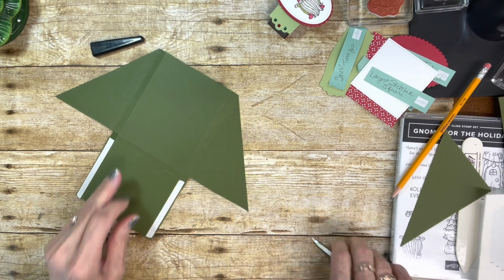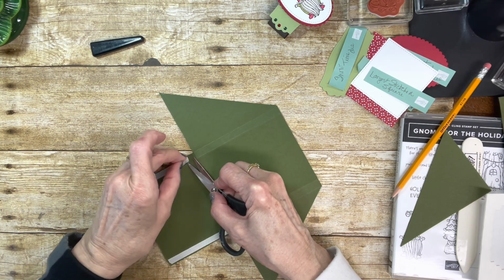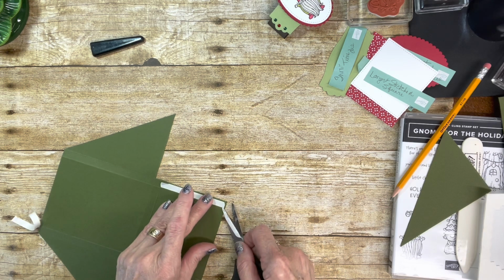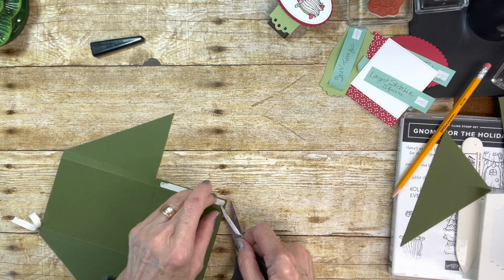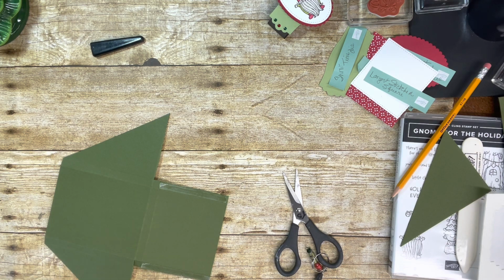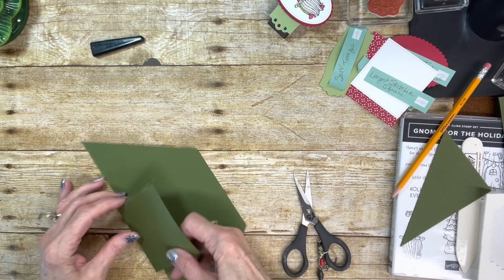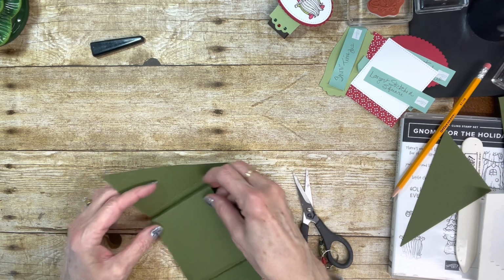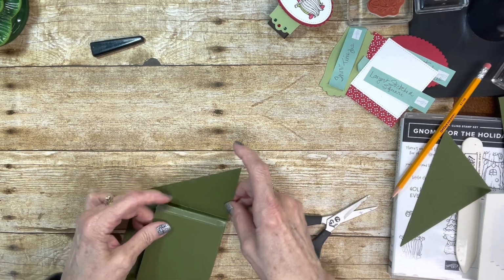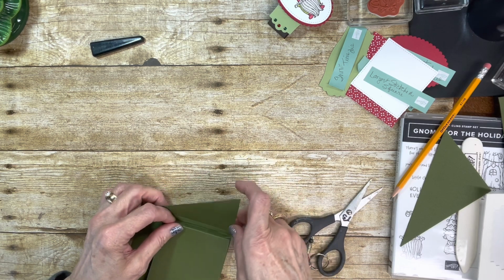Now just push those down and then just lift up an edge here. Hardest part, getting it started here. There we go. There. Now take those off. So now I'm going to take this, fold in my little tabs, and then I'm going to put this down right there and then bring up this side and then just press there. And then again, you're going to take and push this down to your first score line on your little box fold there.